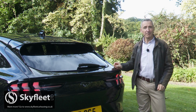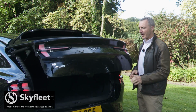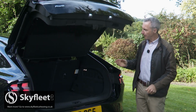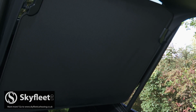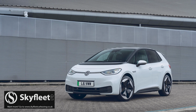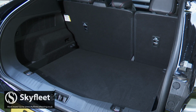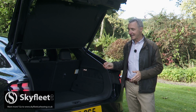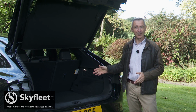Let's finish with a look at boot space, which will be accessible via this powered tailgate, provided you've stretched to the bigger battery model. Now, we're not wildly impressed by what's delivered here. A flimsy tonneau cover positioned above the smallest trunk in the segment, rated at 402 litres. That's not much more than you'll get from a little Volkswagen ID3. Even a Tesla Model 3 Saloon has more. Still, the room on offer will probably be sufficient for most owners. It's enough for 7 carry-on cases if you can lug them up to this high cargo base.